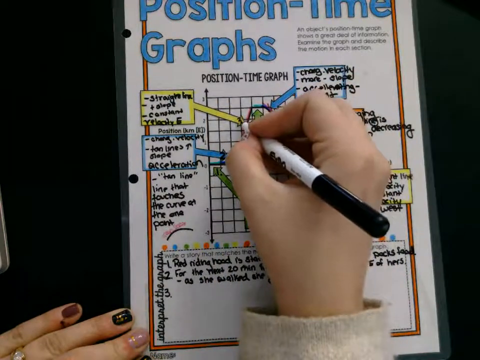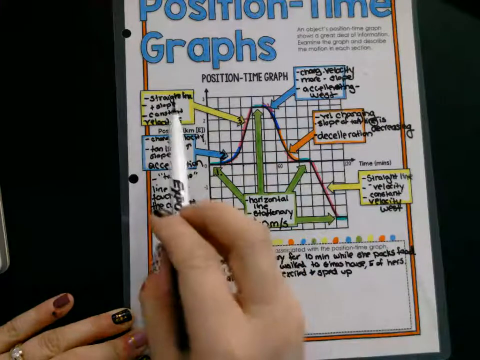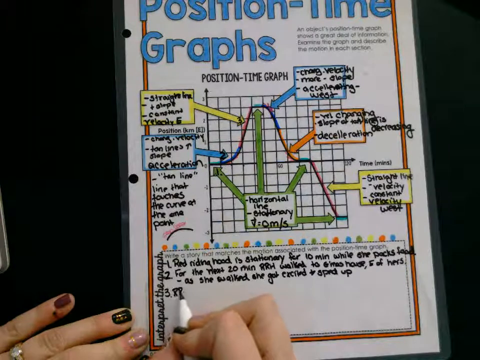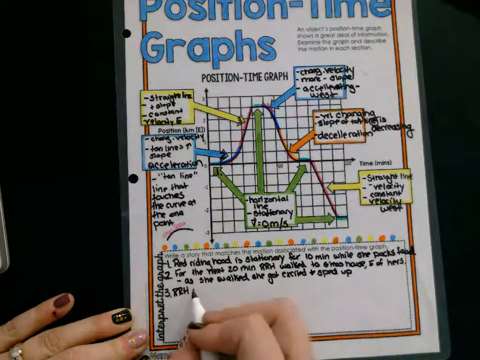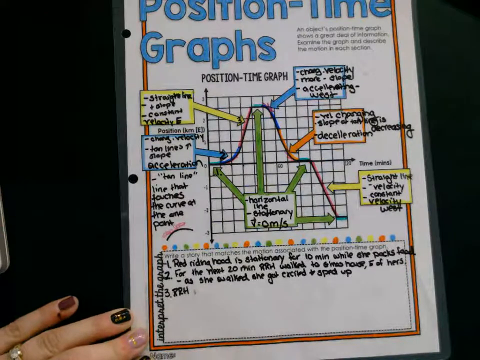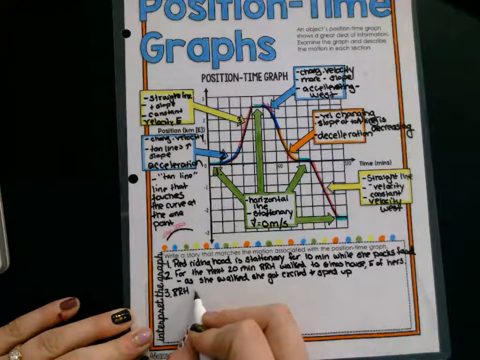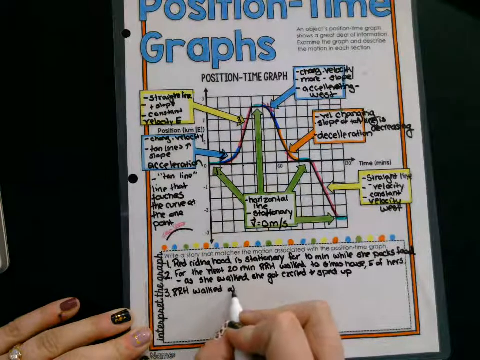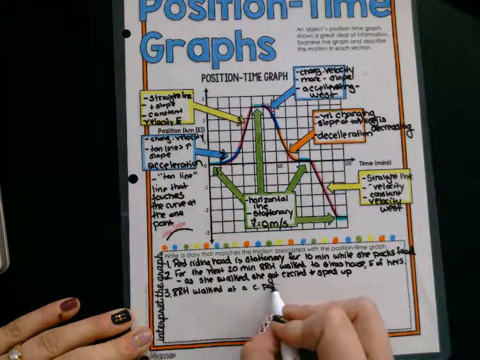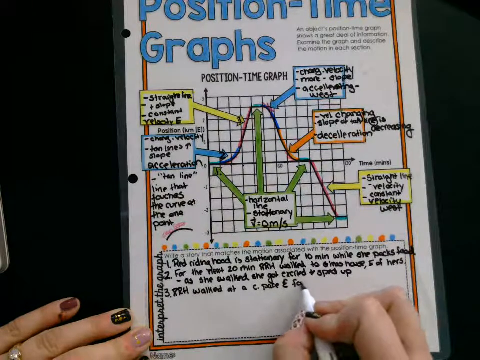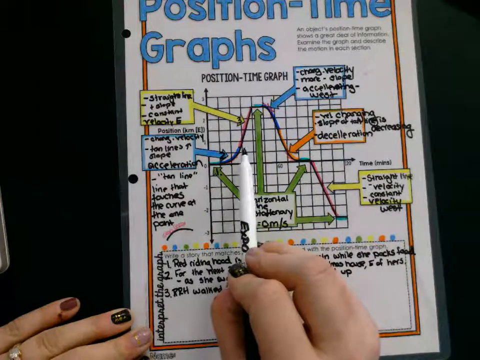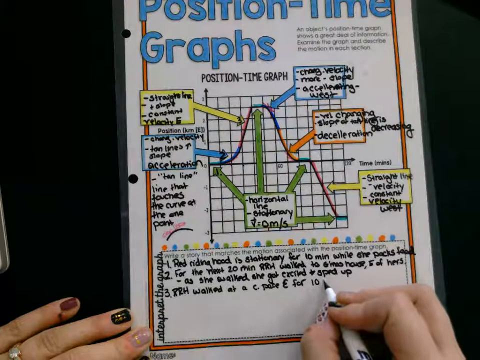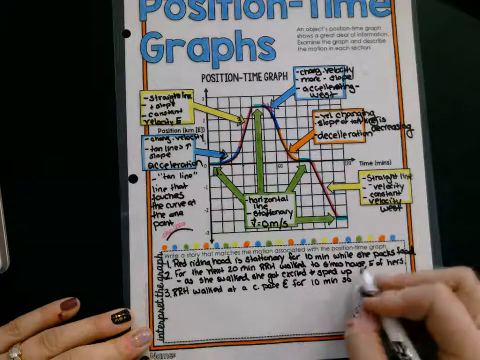Step number 3 is right here. It's the next thing we see. It's a straight line and a constant eastward velocity. So Red Riding Hood realized if she didn't slow down or keep a constant pace, she would get there too early. So Red Riding Hood walked at a constant pace east for, how long did she walk at a constant pace east? About 10 minutes. So she wouldn't be early.